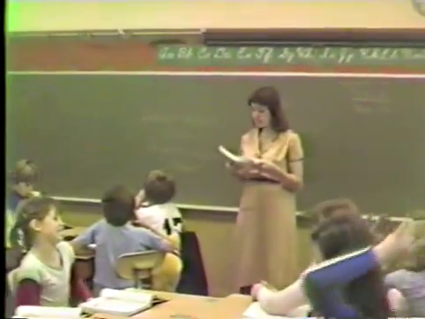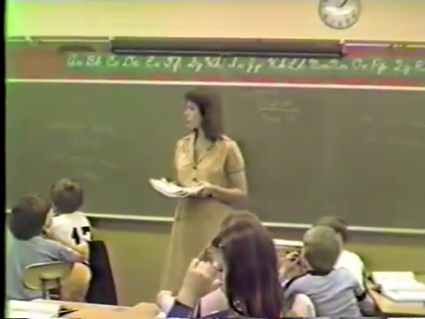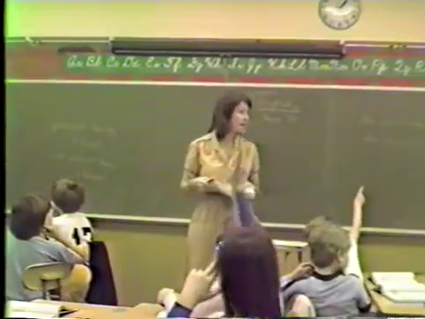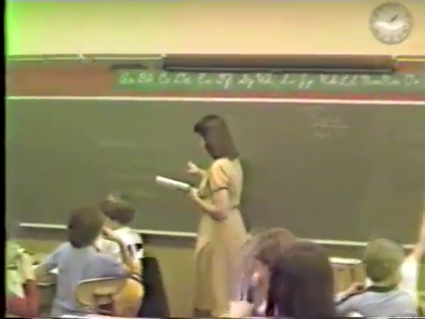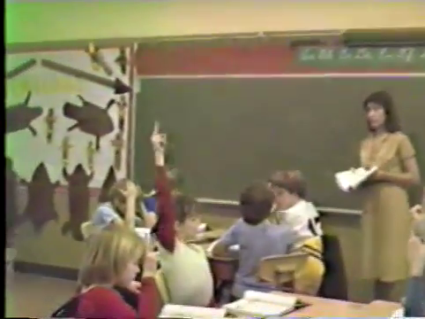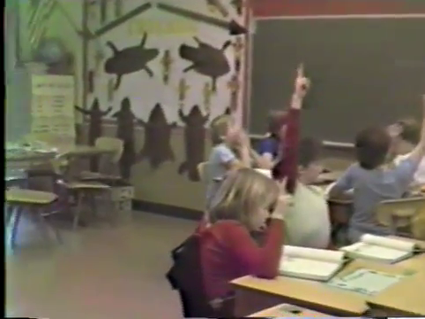Okay, the second sentence, Scott climbed the tree. Scott climbed the tree. Now, first you need to think, and then I need to see one finger or two fingers. Scott climbed the tree. Okay, two fingers because that is not present tense. What is the verb in Scott climbed the tree? Jason? Climb. Okay. Right, it has an ending on it.